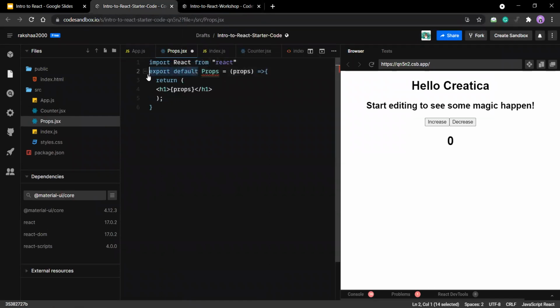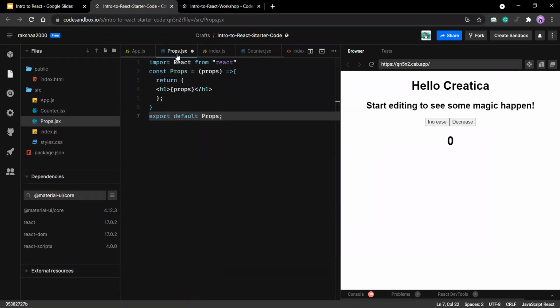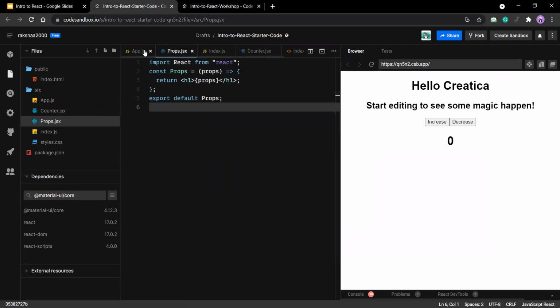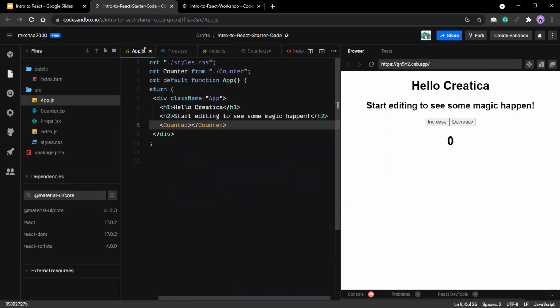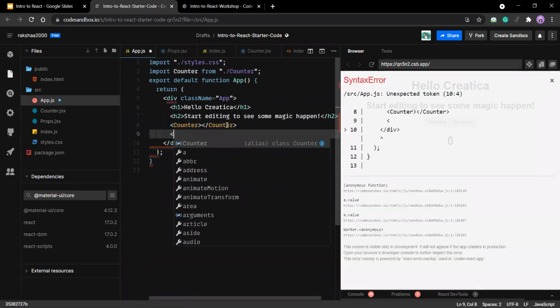But I'm just going to go with const props equal to this. Now we're going to do export default props. So we're going to go ahead and use this in our app.js. So let's say your name is Daisy.